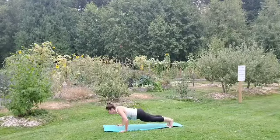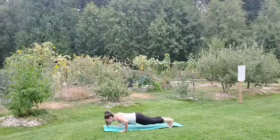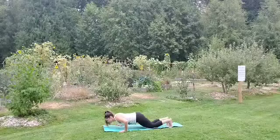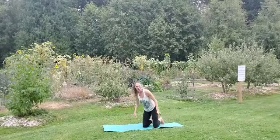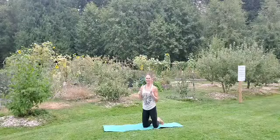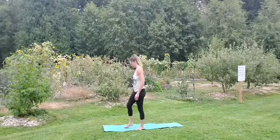Be prepared — we are going to be holding at the bottom for 10 seconds. If you're on your feet and have to drop to your knees for this one, that's okay. Here we go — hold the bottom: 10, 9, 8, 7, 6, 5, 4, 3, 2, 1. Drop to the knees and push yourself up. If you got up on your feet for that one, congratulations — that is a tough one.